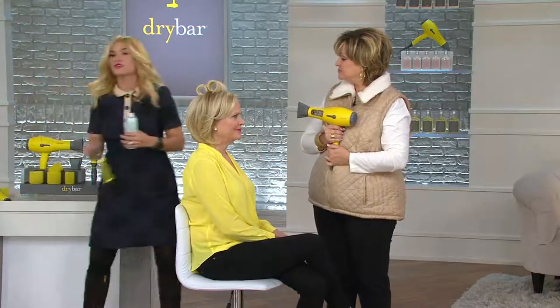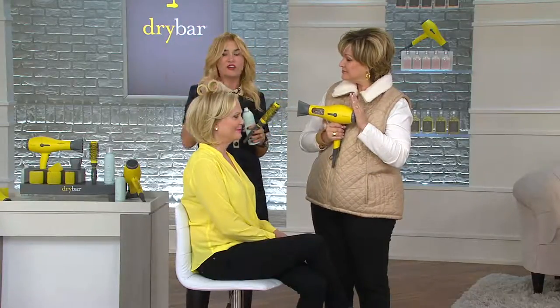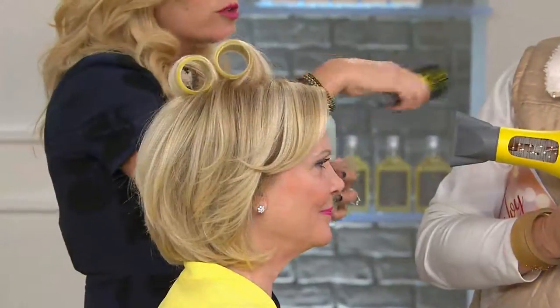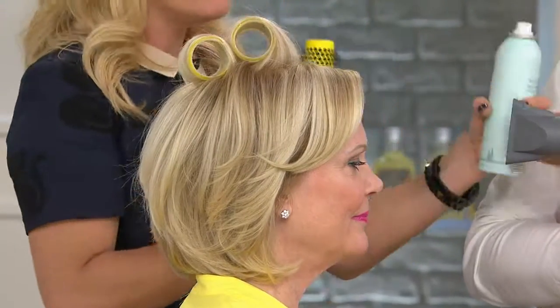The brush that you're getting is ceramic. What's great about the brush is the ceramic from the brush — when you put the heat on the brush, that's how you get the curl. And as we were showing you, you can use the brush and the blow dryer together to get curl and volume.